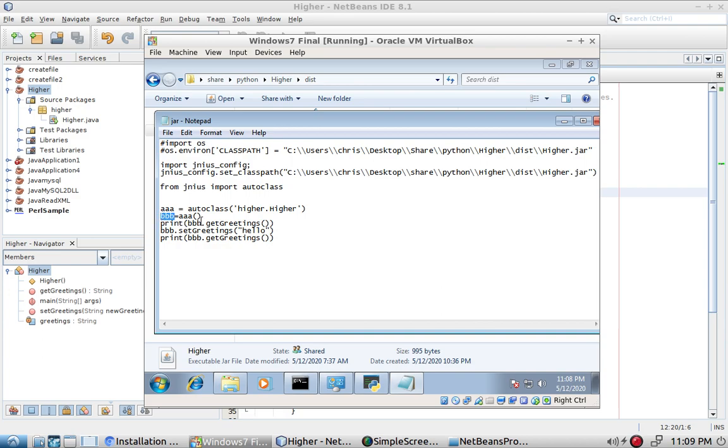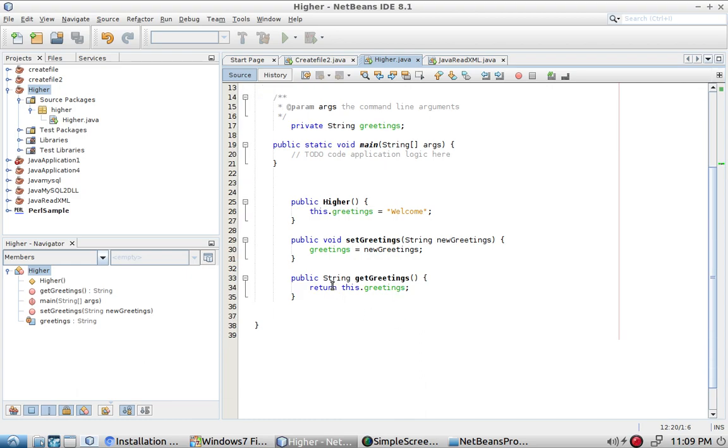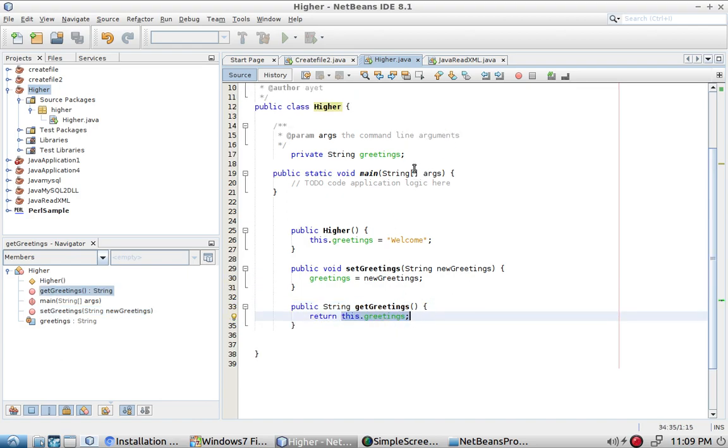And then calling its method, which is get greetings. So get greetings is this one. If you call get greetings, it will return this variable, this field.